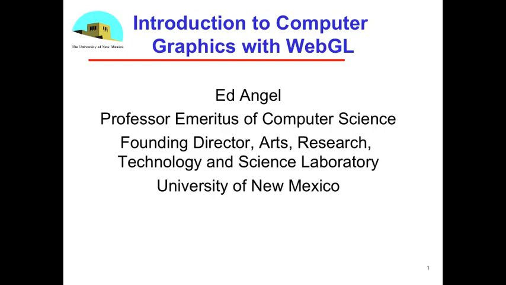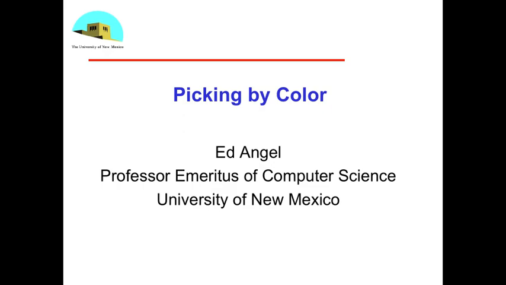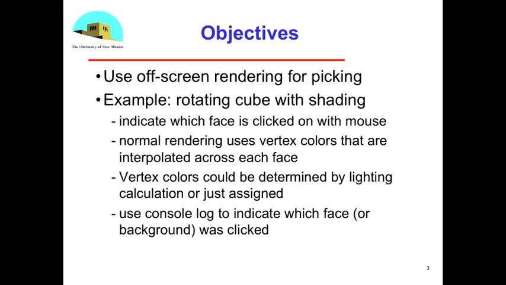Okay, in this lecture, I'm going to do a final example of render to texture, and we're going to do picking. The method of picking, which I touched on briefly when we discussed interactivity, is to use a separate rendering where we render objects in a distinct color and then use that color to say what the object is. In this case, our object is going to be the rotating cube, and what we want to know is which face we've clicked on with the mouse.